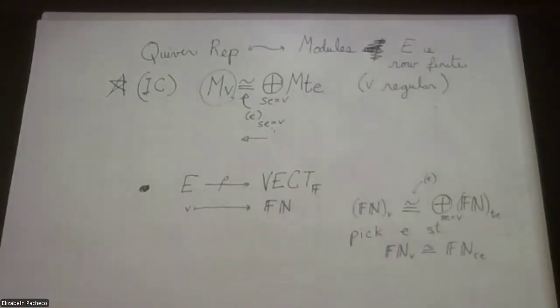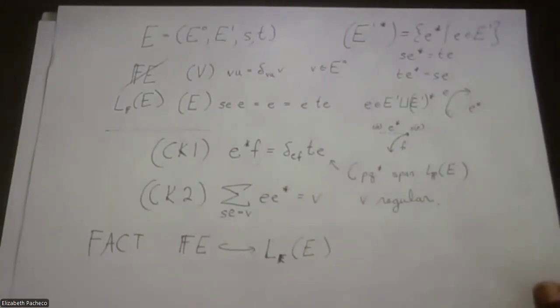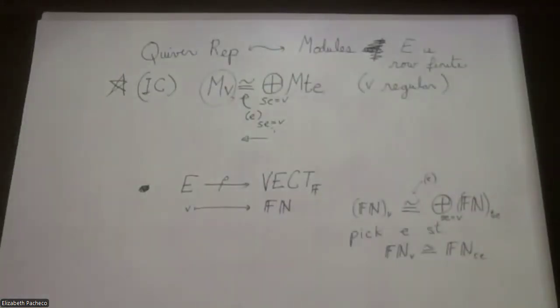This is a module. It's a very silly little module, but if you act on it with v, which would be projection to that vector space associated to that vertex, or you act on it with e, which is just this random linear map you chose out of a hat that meets this condition, you will have a one-to-one correspondence. And it will act non-trivially, meaning that your vertices and arrows were not zero, which admittedly you already knew. I'm sorry that I keep spoiling myself and getting ahead of myself.